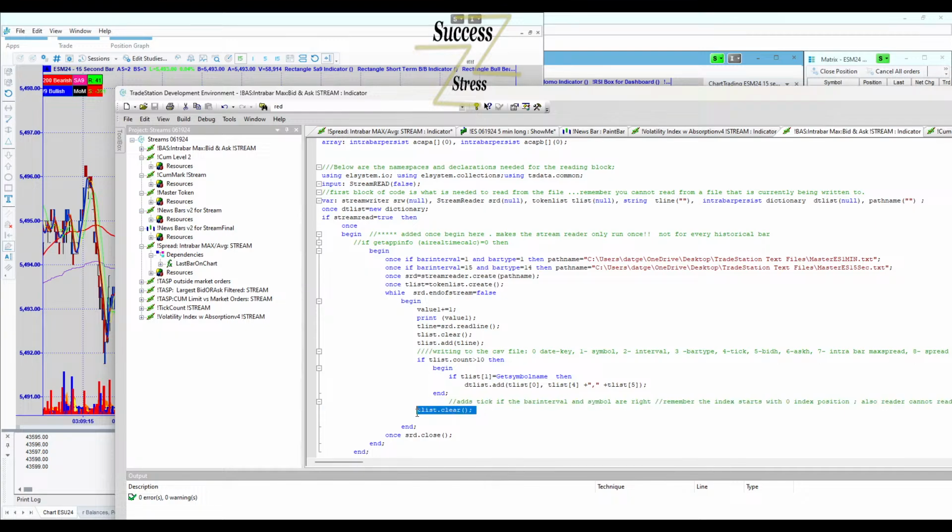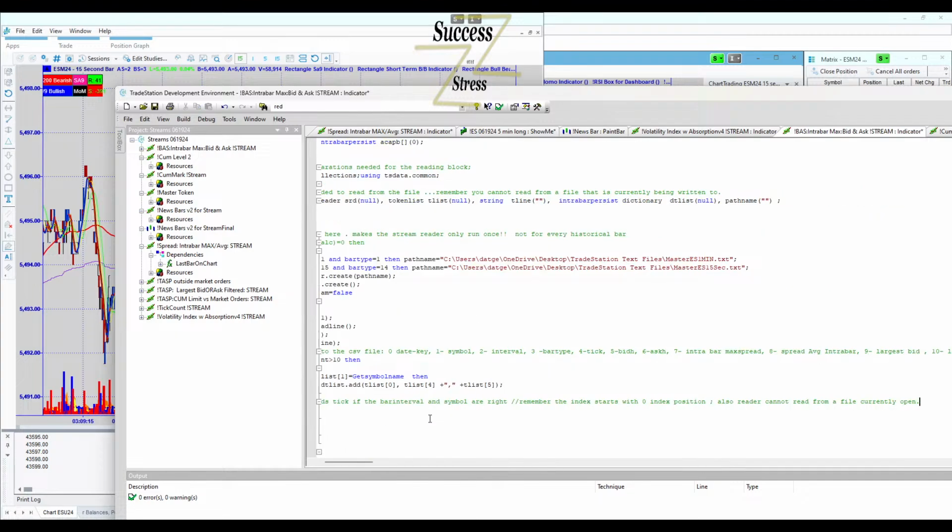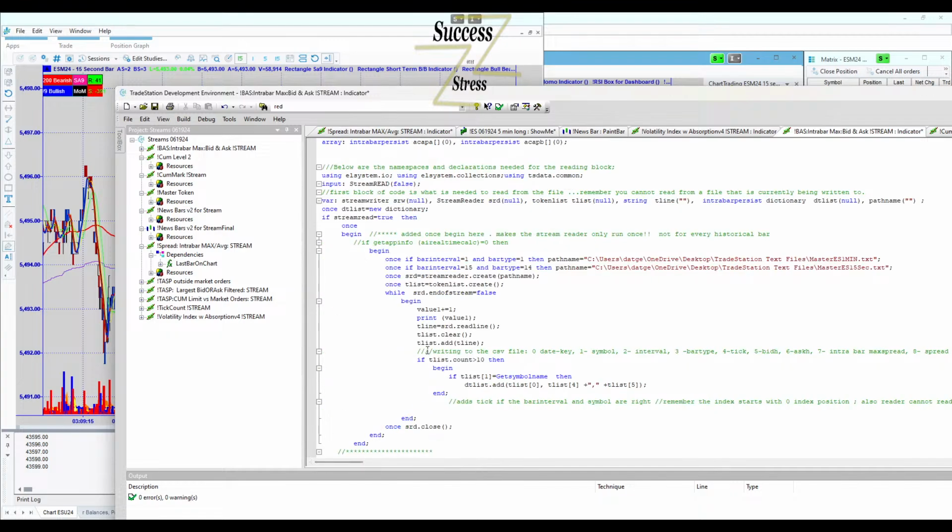Let's delete this one, only because we don't need it. So we get to the end of that, and then we go back and start over again. We do this process again until we get to the end of stream. But for some reason, we're not getting to the end of the stream.